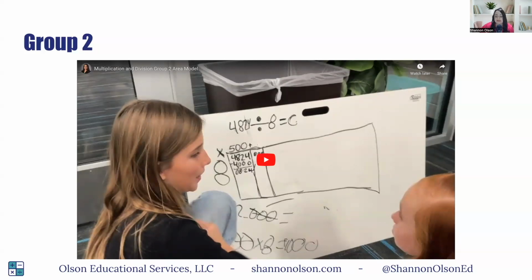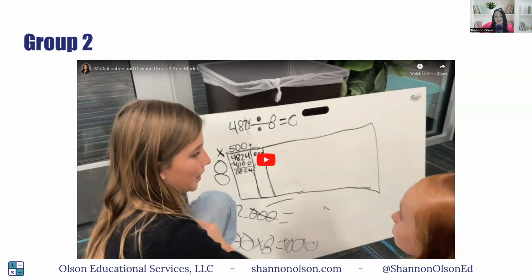So they were able to reason about that. Something I'm wondering about their understanding is their understanding of basic facts. It was 24 divided by 8, and they were sitting there grappling. Could it be 20? Could it be 5? Could it be 3? No, it can't be 3. It's 2. And then they ended up pulling out 2 groups of 8 and then an additional 1 group of 8. So I wonder how they could better utilize their basic facts and their reasoning about number sense.